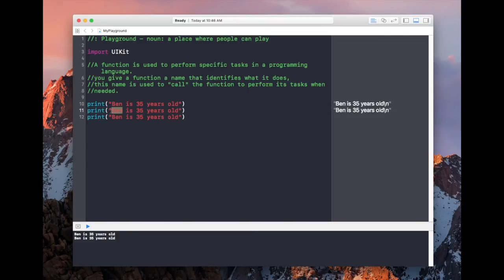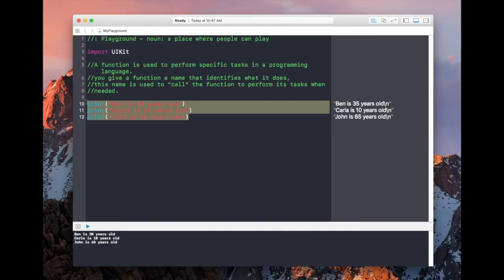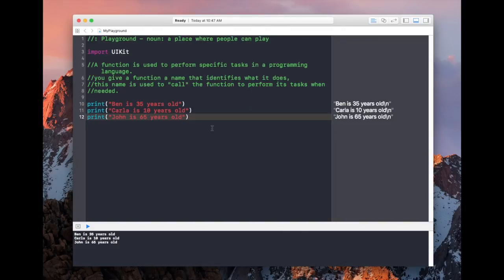We can say Carla is 10 years old and John is 65 years old. Okay, so we have three print statements, right? Now we need to define a function. So let's comment this out, or we can leave it like this.